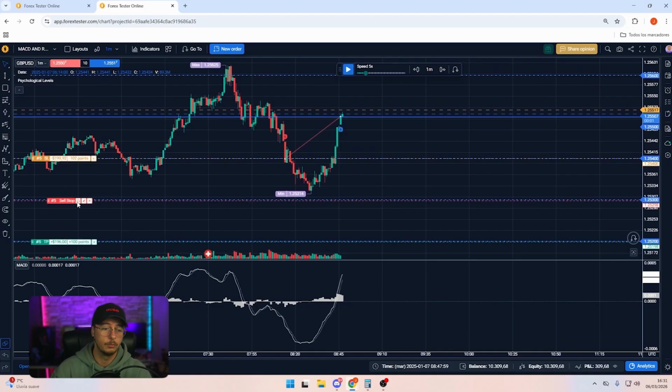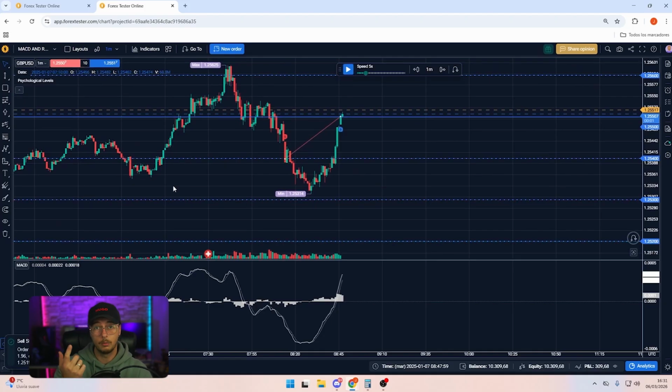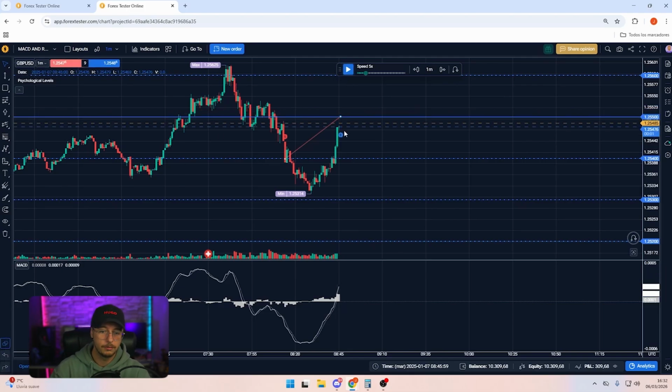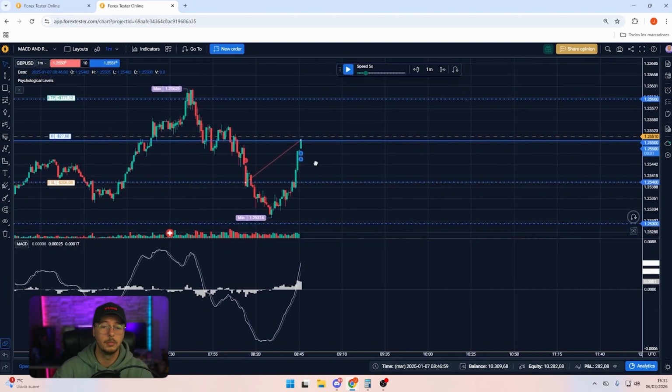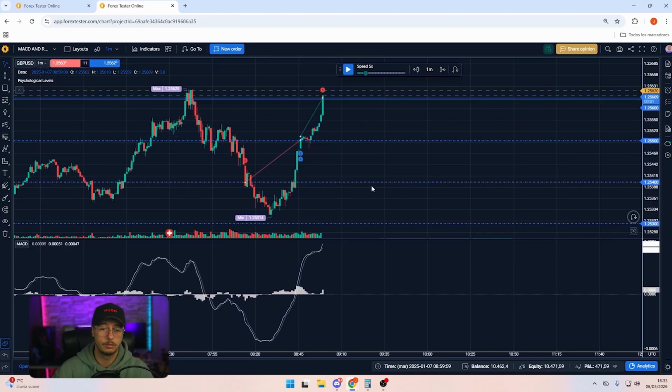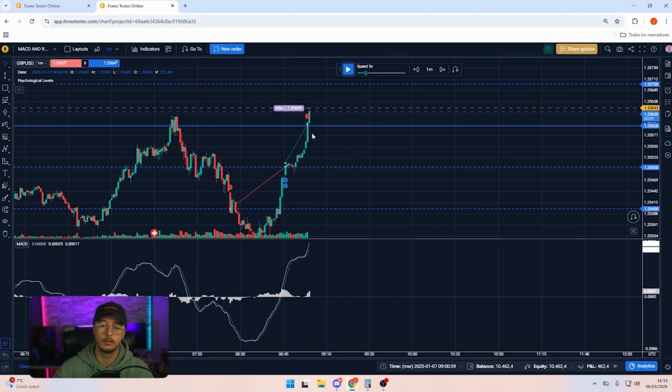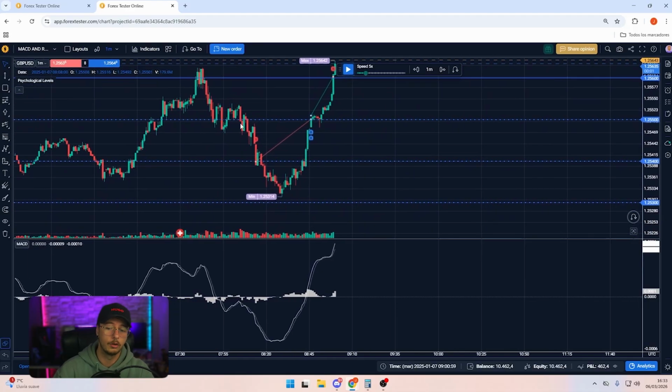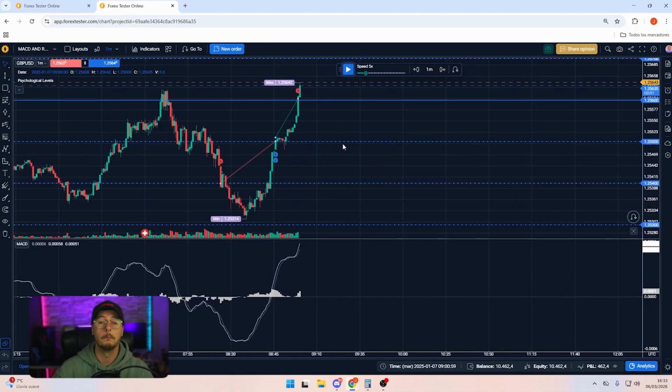As you can see, it was near our take profit, and it's just about to hit the stop loss. That is completely fine. We take away this sell stop here, and something that we have to be careful with is that, as you can see, our MACD is above the waterline, and before it hit our stop loss, it was above the waterline. So I'm going to open a straight market buy because obviously the MACD is above and it is a correct setup. So I'm just going to go forward and see how this trade performs, and perfectly we've hit another take profit here that has covered the loss of this stop loss just here below.